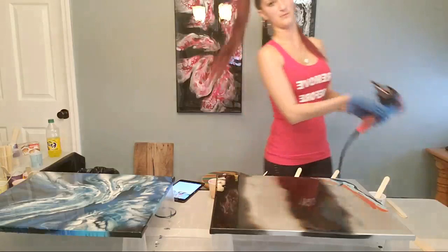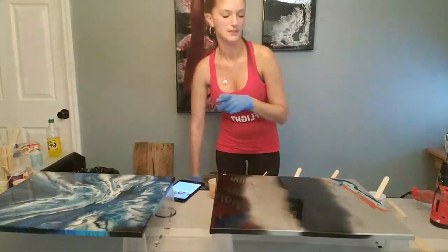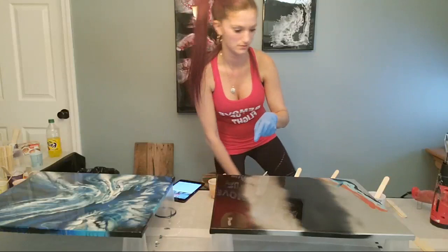Oh, wait, I forgot. You guys are supposed to be in here. How much resin does it take to make one piece that size? Like I said earlier, I made 16 ounces for this piece. It's too much. You would be golden with 12 ounces. But I just get nervous that it's not gonna be enough.